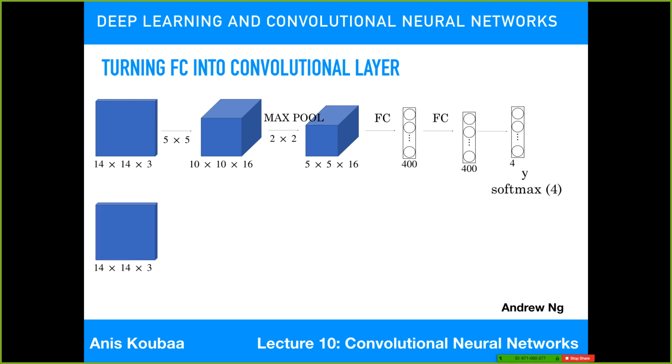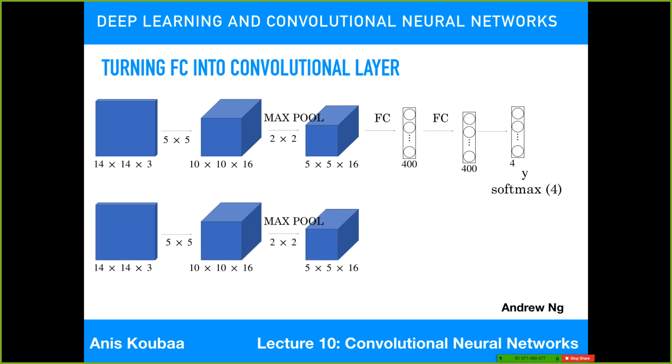Now we will do the same thing until the max pooling here. But now we are going to replace the fully connected layer with a convolution. If you look, how many values do we have in this first fully connected layer? We have 400. So instead of making a fully connected layer, we can make another convolution, 5 by 5, 400 times. If you apply 5 by 5 filters 400 times, it results in 1 by 1 multiplied by 400. So how many values will we have here? We will have 400 as well. Instead of just a vector like this, you will have a volume that is 1 by 1 by 400.